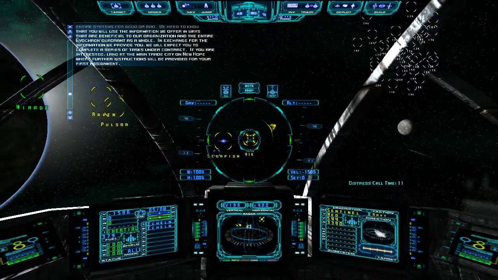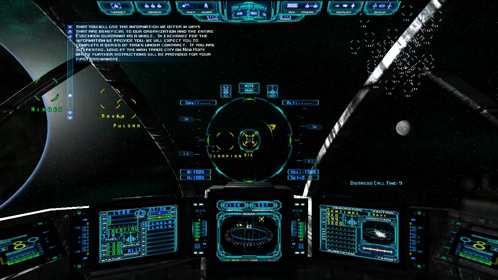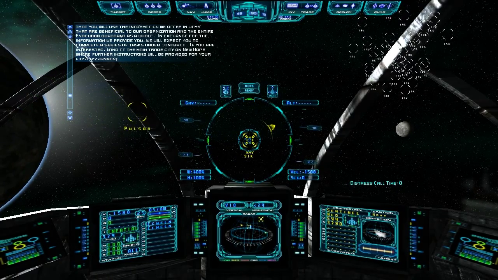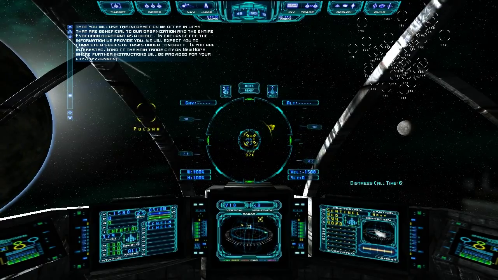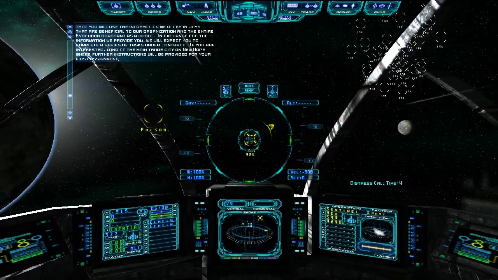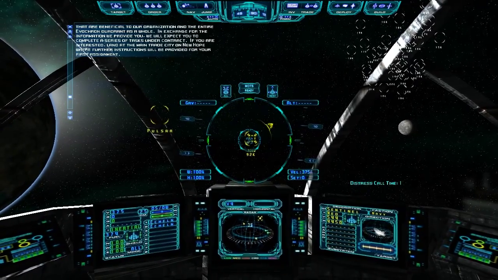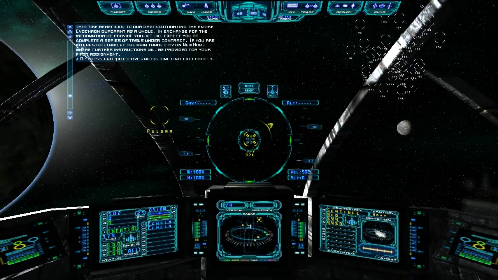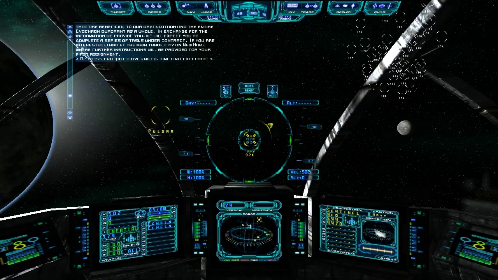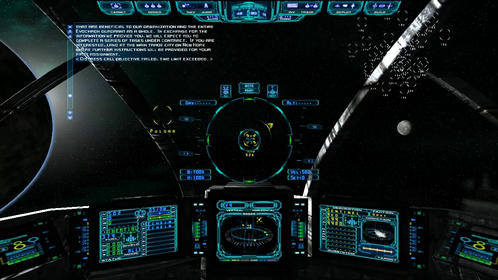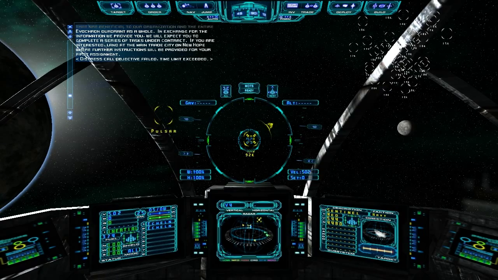But there's my nav point, and I could fly, use fuel, and drift all the way back to it, or I could just hit my FTL drive. And for that, you just hit the F2 key. Once you have your coordinates locked in, you have a nav point.